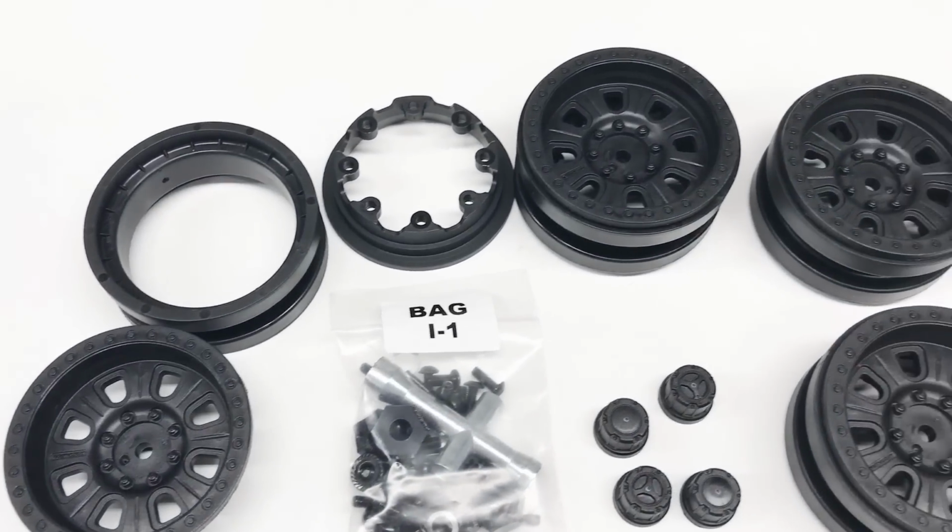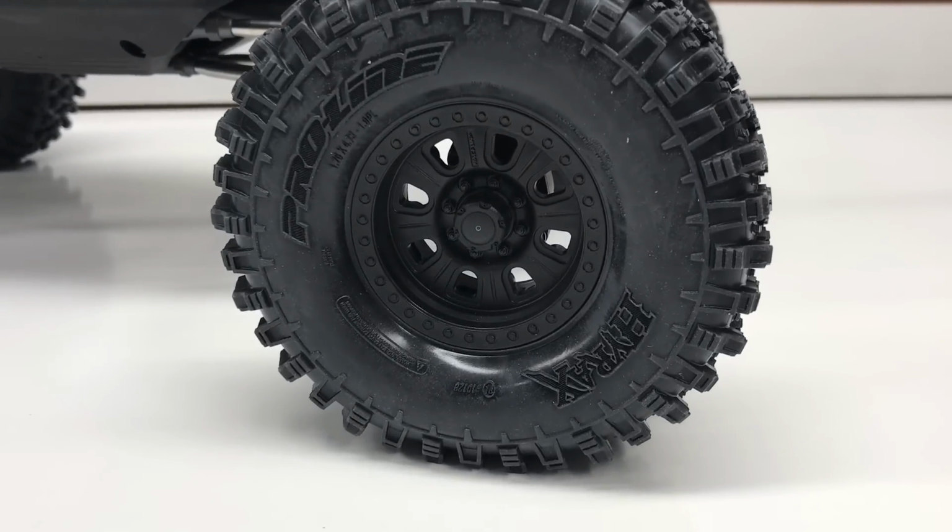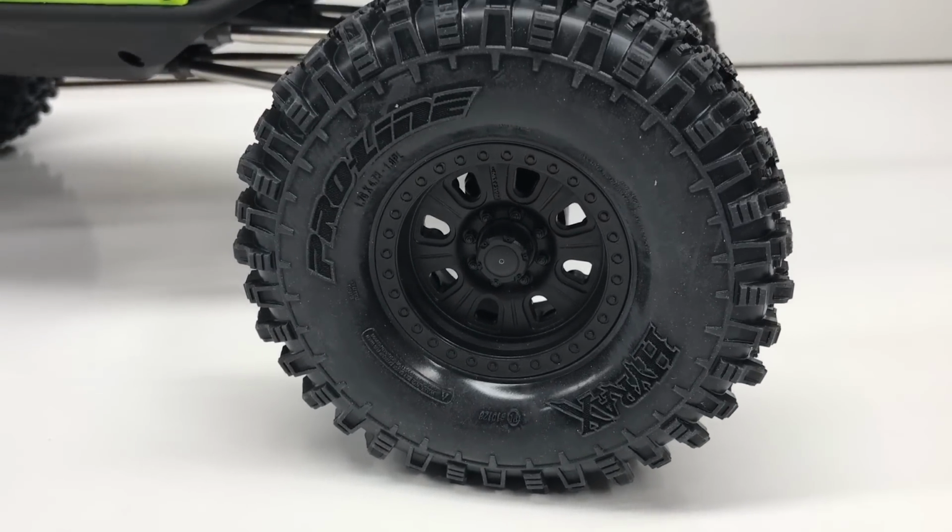It is vented, but you can't adjust the venting on there, so that's a little bit of a change up from some of the other vehicles we've seen from the Axial camp, but it is a nice looking wheel, and it does the job of clamping down on the tire as well.